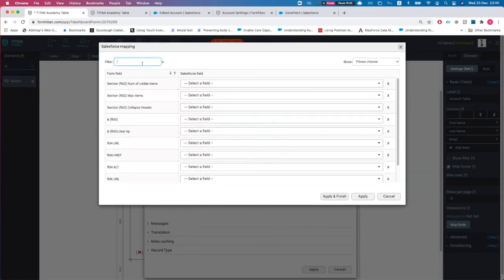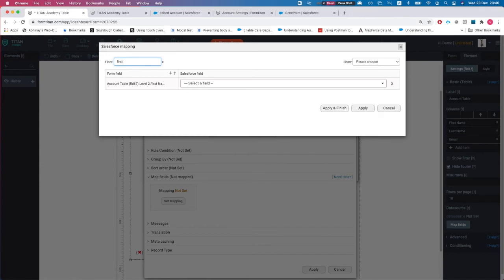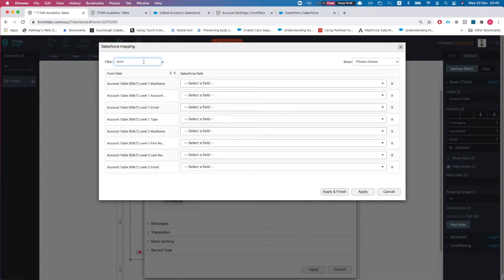So first name, so we can search also level 2, and what you see here is once you add a level, then account table level 1, and you can also change the label on the second level to have contact, so it will be more meaningful.